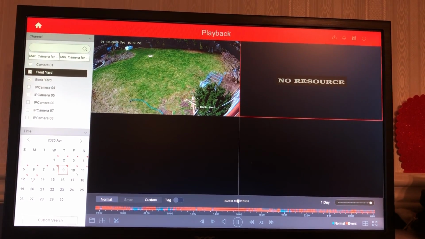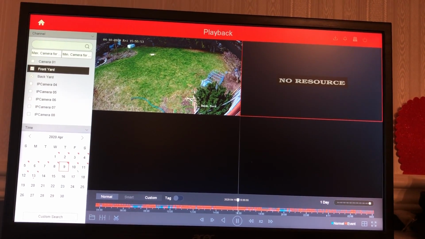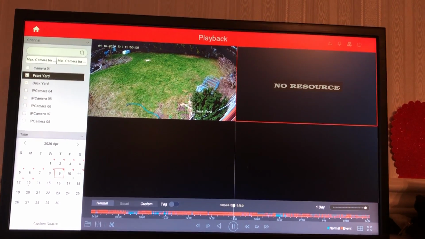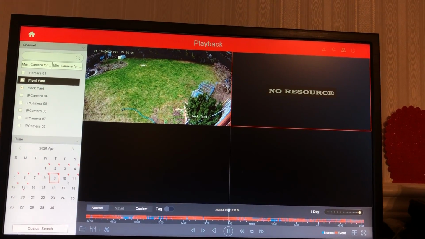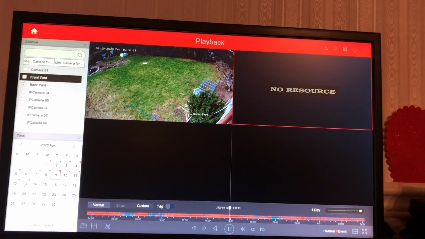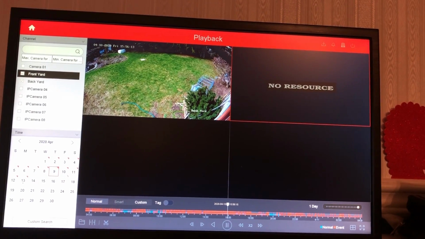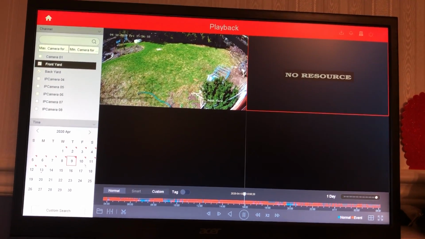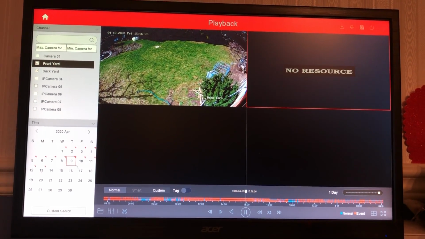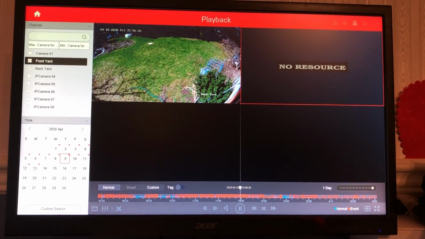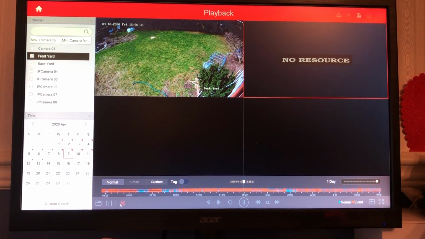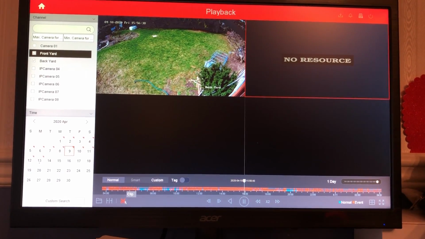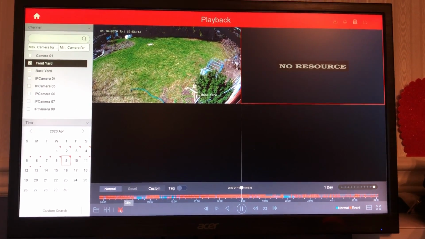Typically, you can expect about 20 minutes of video will use up about 1 gigabyte of space on your memory stick. Just very rough figures. There's a lot of variables that will decide the exactness of that. Once you've decided your time, you're going to go to the scissors icon near the bottom left, where it says clip.